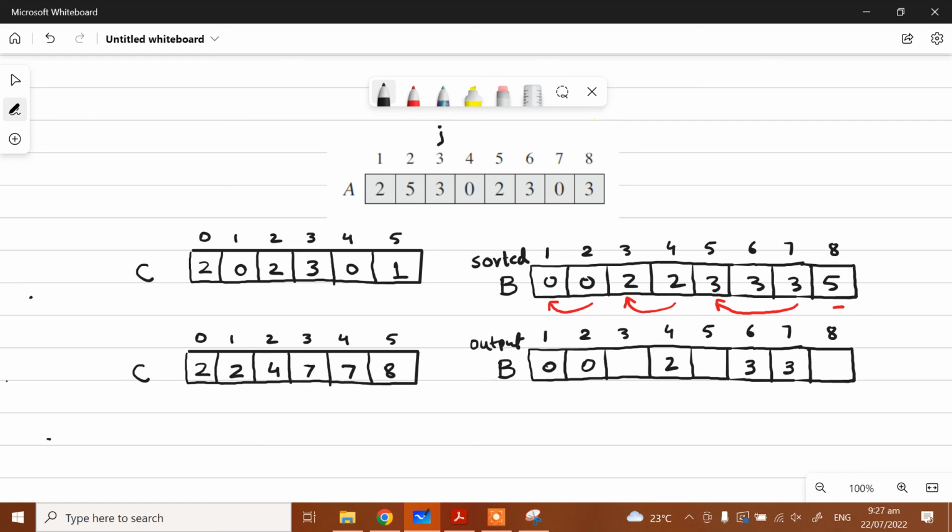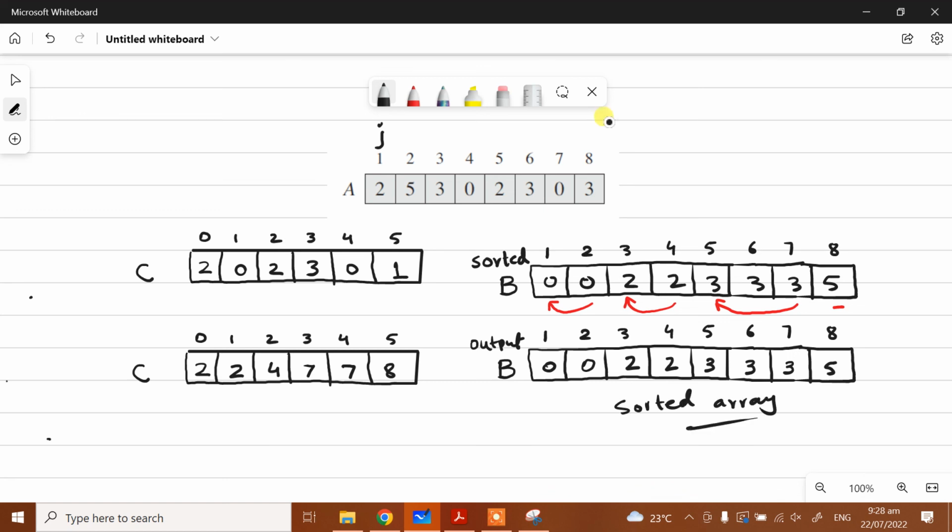So this 3 is going to be placed over here, and then we have this 2, and at this 2 we have 5. So we can see that 5 is going to be placed over here in this reference array, and then we have the last index as 1, and we have 2, and by following this, 2 is going to be placed over. Now this is our sorted array.